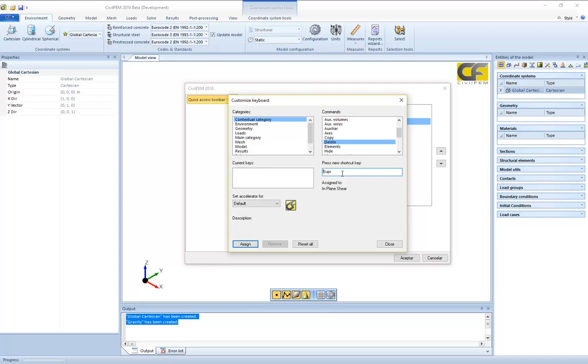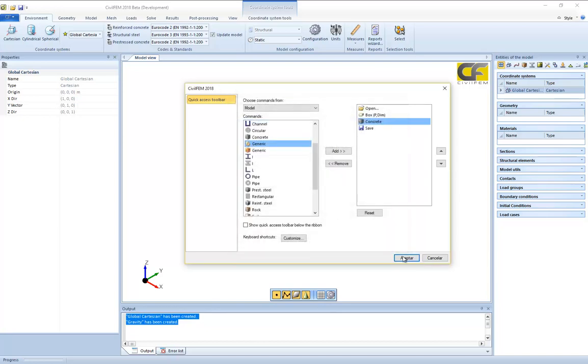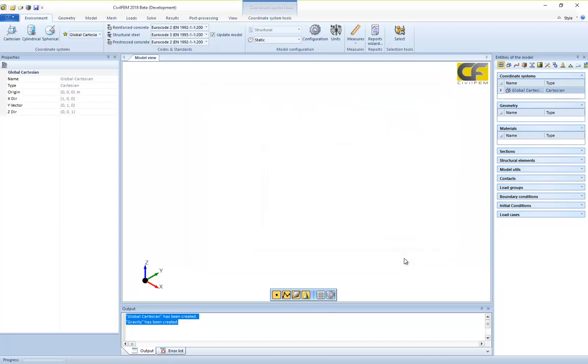So in this case, we assign it, and anything we want to delete, we can use this hotkey.